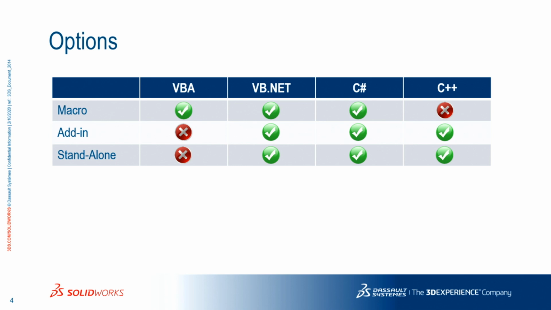So here's a great chart with all of your options, because some program types only work with certain languages. So you have the macro, which is, as we know, the simplest and easiest way to get into SOLIDWORKS API programming. It's not, in my opinion, the best way to do API programming, but it is nevertheless the easiest to get into. And you can use VBA. That's what's most commonly used. And if you go on the forums or on a website like ours, cadsharp.com, or you just Google for examples, more often than not, you're going to see examples in VBA.